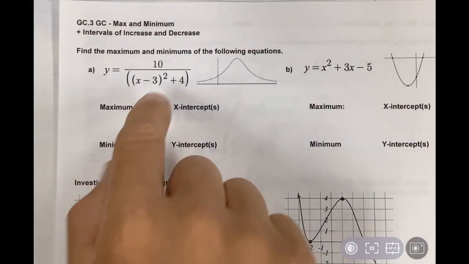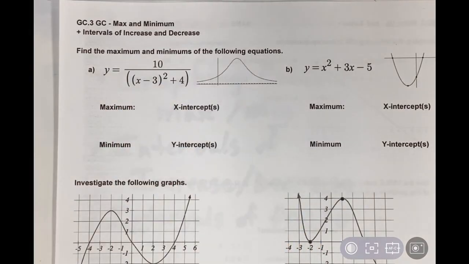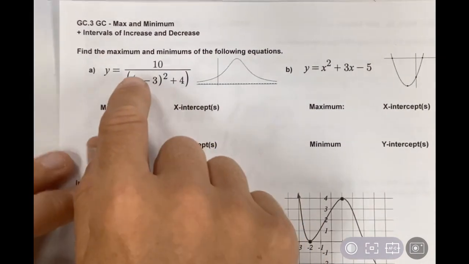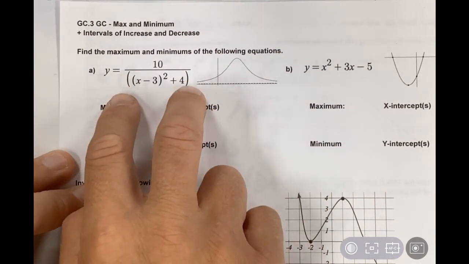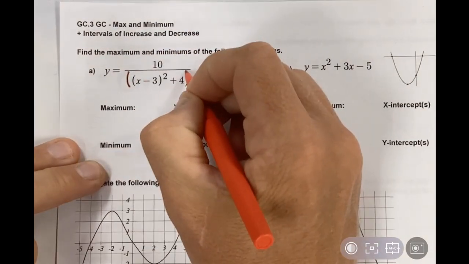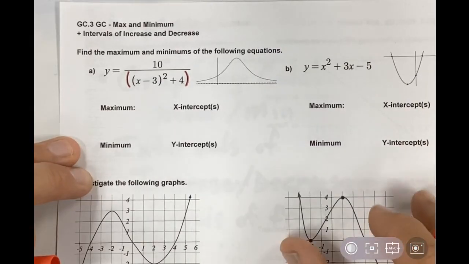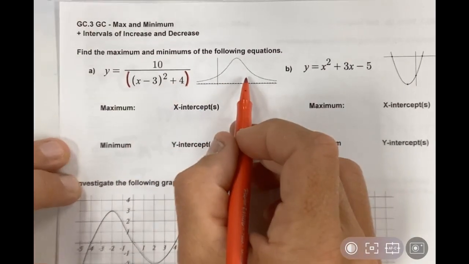You're going to be asked to graph some kind of equation on your homework or on this sheet right now, and you need to type it in correctly. It's very important that when you have more than one item in the bottom of a denominator, that you group it with an extra pair of parentheses. Now you'll see it's already given to you in this one, but some homework questions may not have an extra pair of parentheses for the entire denominator when there's multiple things down here. So it's very important you do that, otherwise you're not going to create the right kind of graph.